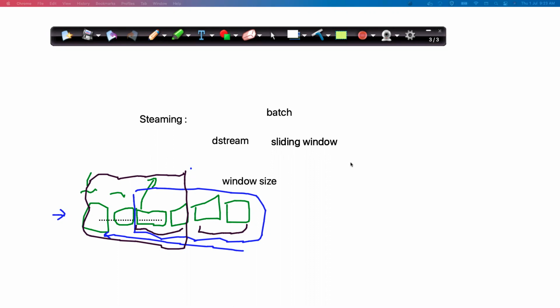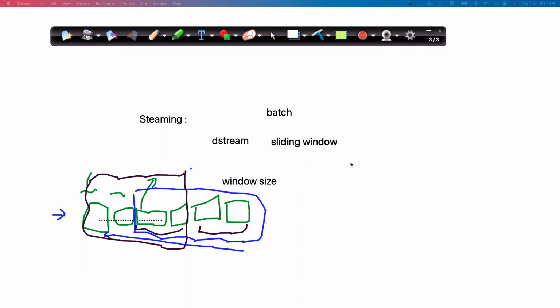Okay. So the first thing I will do tomorrow is show you code which will do a word count. When I say word count, I will take a window of, let's say, 5 seconds. In that 5 seconds, whatever data comes in as streaming data, I will create streaming data for you tomorrow.